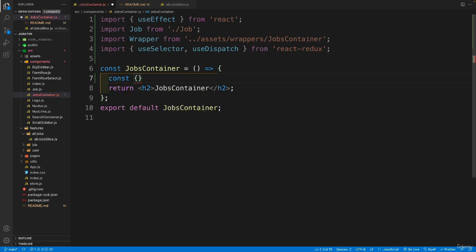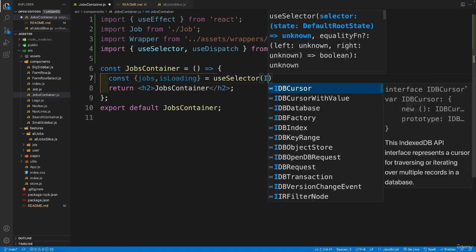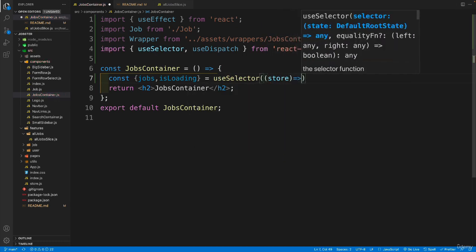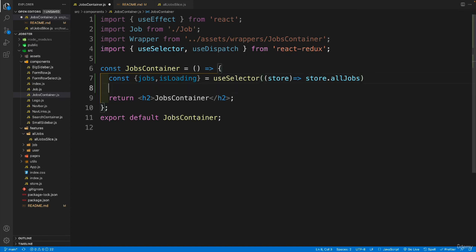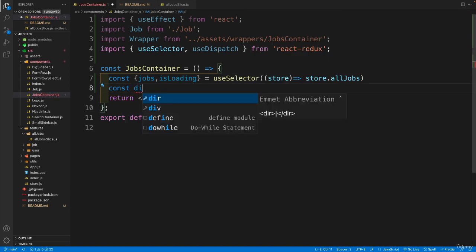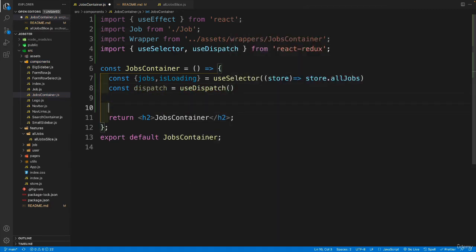So const jobs, isLoading, and then we'll go with useSelector. Let's grab our entire store, and then let's say store.allJobs. So then let's go with dispatch. So dispatch is equal to useDispatch, and let's set up that first condition.